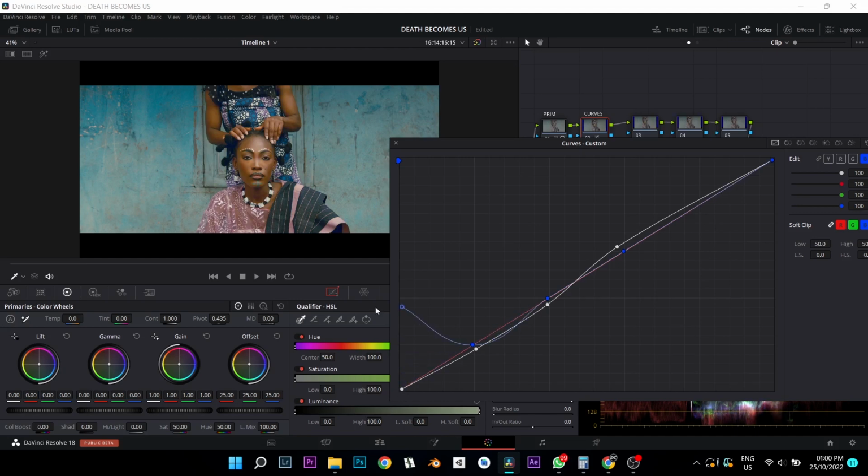Now why it's showing this greenish, yellowish looking thing is because as I'm moving this up, you see here is moving down, so it's adding that yellow to my shadows. So going too much, it's not really good. Just take it a bit. I'm adding a bit of blue to my shadows.